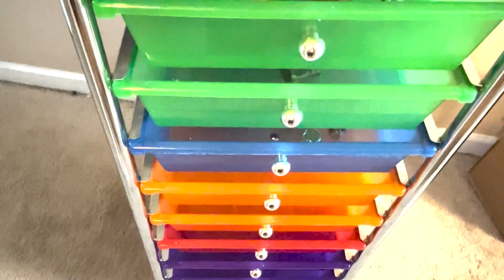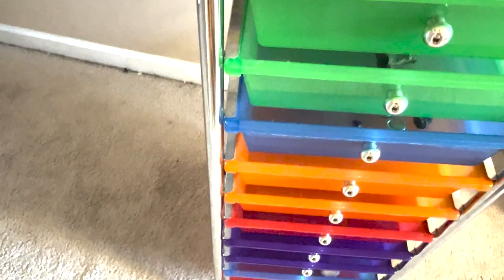You do have the knobs here. From what I hear, you can't repurchase the drawers and the knobs separately, but you can always contact the manufacturer to double check. This is silver here — I feel like it's painted on, but I don't see any issues with it, so it looks solid.